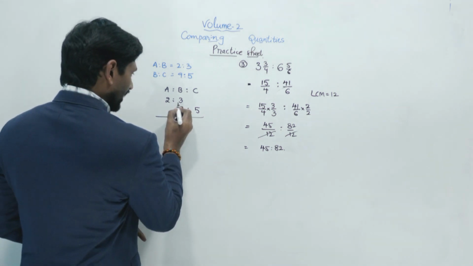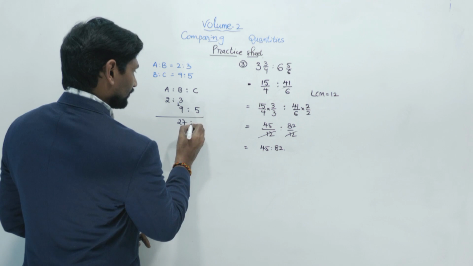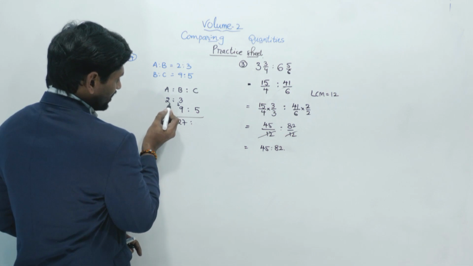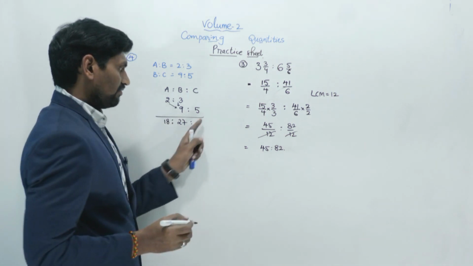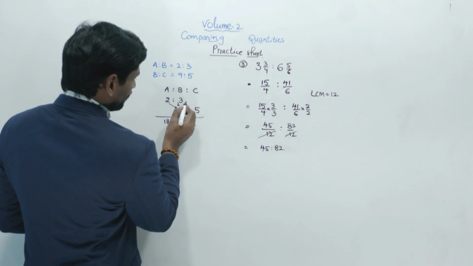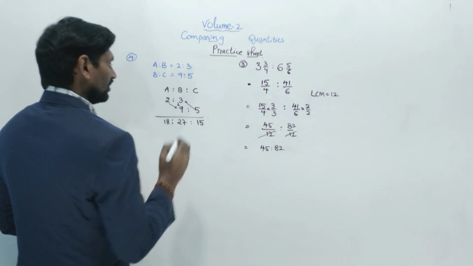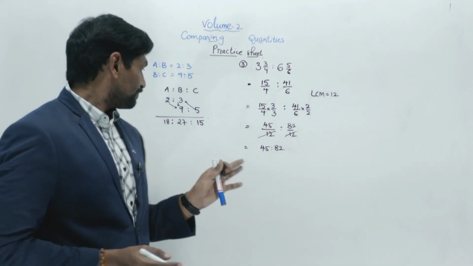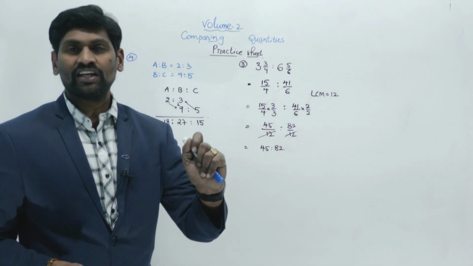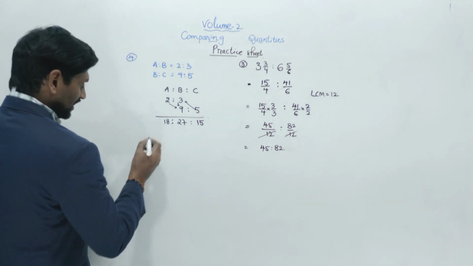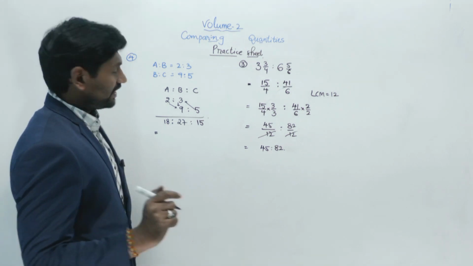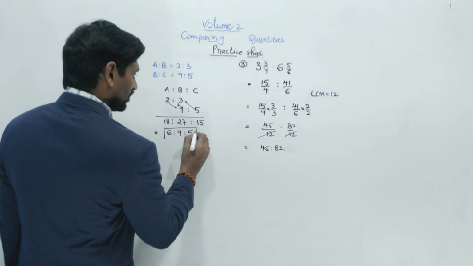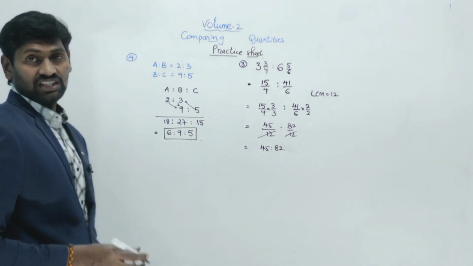So these two multiply. 3 9s are 27. Here we got the numerator, we don't have the denominator, so just multiply with denominator 18. We have the denominator, we don't have the numerator, just multiply with the numerator 15. So 18 is to 27 is to 15. If you try to identify any common factor, we can convert them into simplest form. I could sense this, all three numbers will be in the 3 table, 3 6s are, 3 9s are and 3 5s are. So therefore 6 is to 9 is to 5 is our resulting answer.